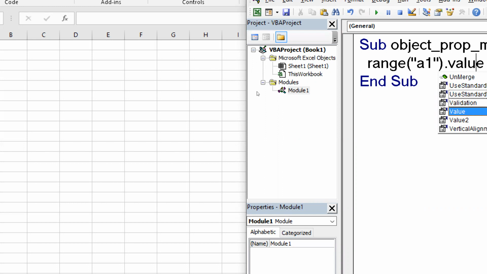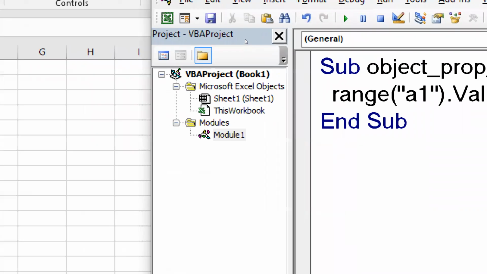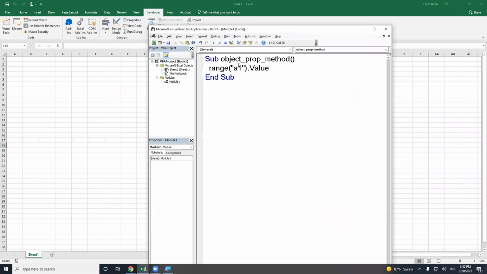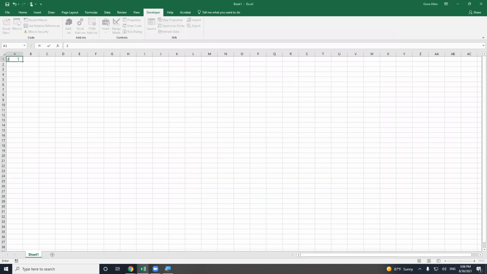So I'm going to come here and talk about the value. Now, let's say that there was a formula in there, equals 1 plus 1. What would the value property of that cell be? That would be 2. Right now I've identified an object and a property. So right now that line actually says empty, because there's nothing in the value of that cell. But let's suppose that it said 2. Okay.